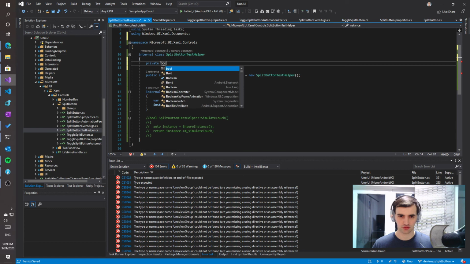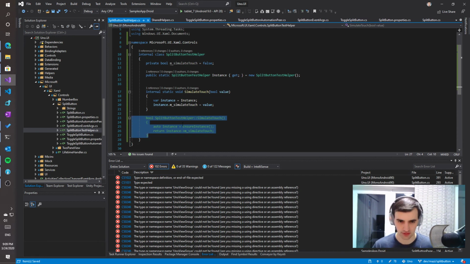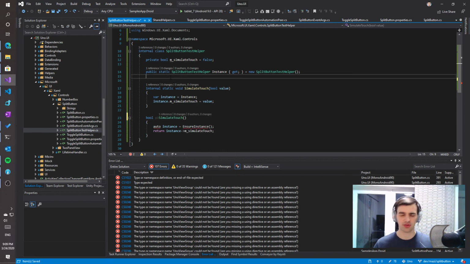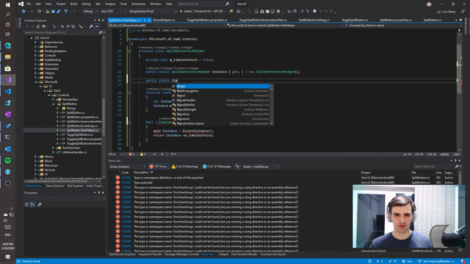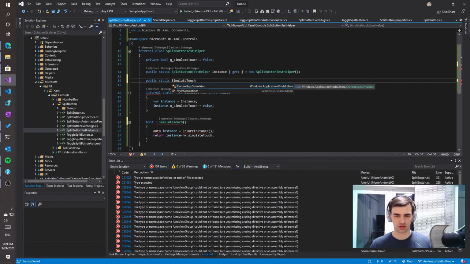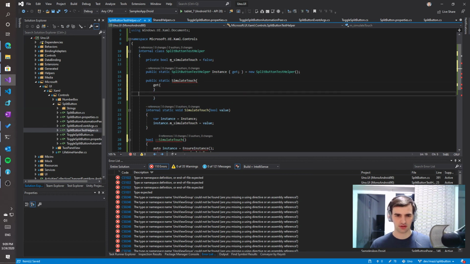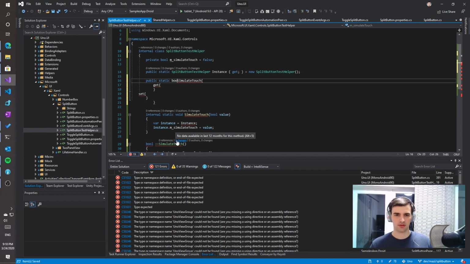Now the instance, they are setting the field here, which should be a private Boolean simulate touch, false, and we set it here and here as well. Yeah, this is just a getter. So this is actually a property. So public static simulate touch, and we have a get and set Boolean.